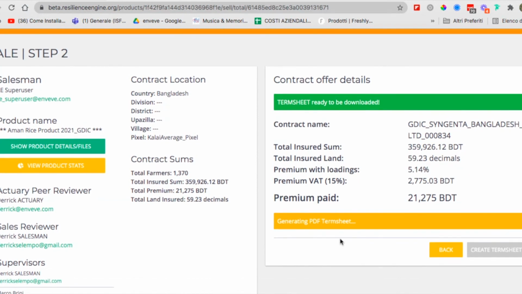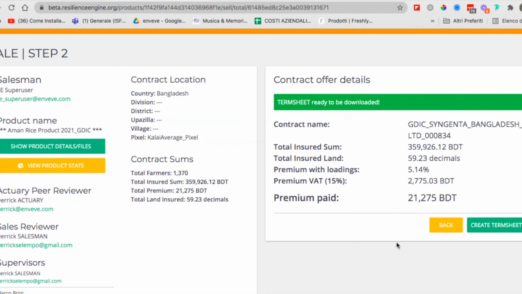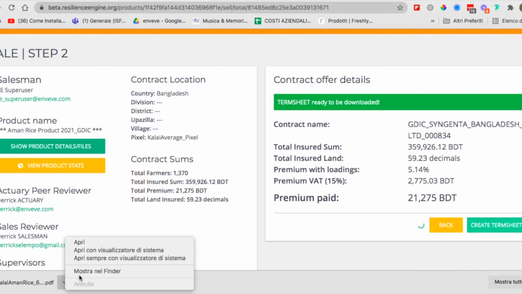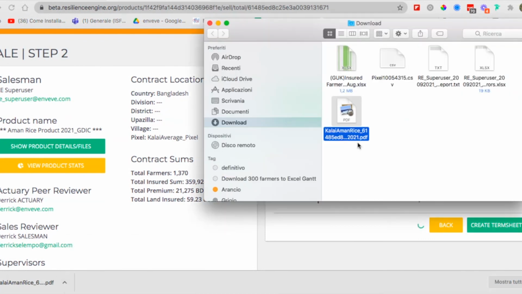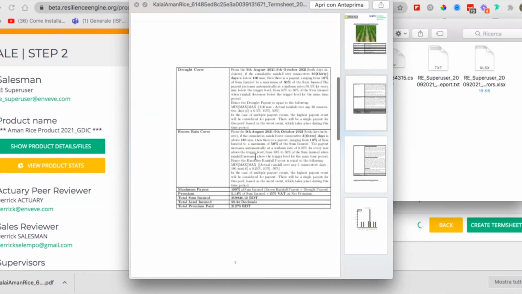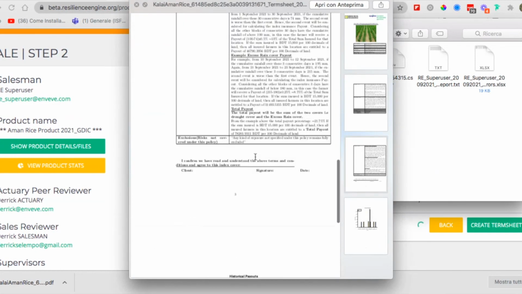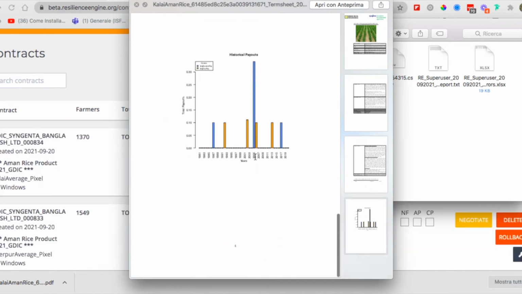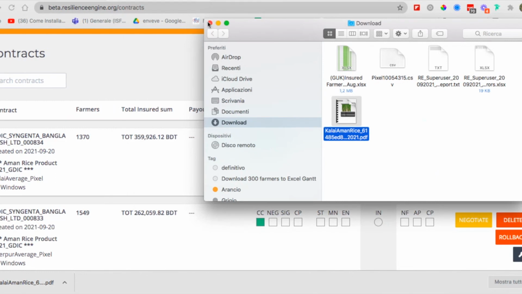So the PDF is being generated. And now that it's ready, I'll just have to click on create term sheet. And here I have it. It will download automatically. And here is the real term sheet. So this is meant to be then printed and signed by the farmers or on behalf of the farmers.